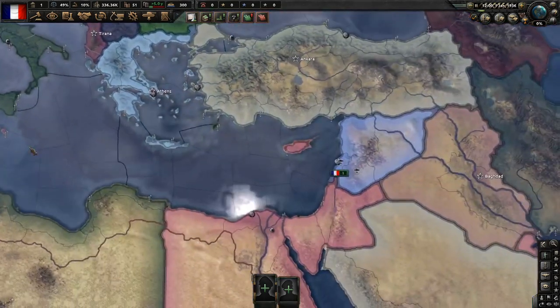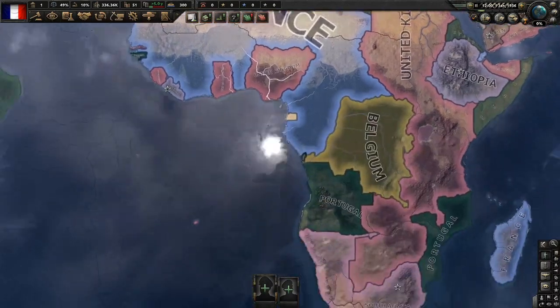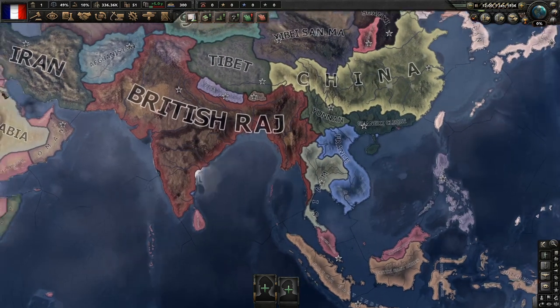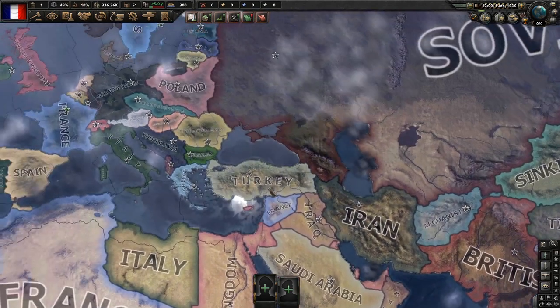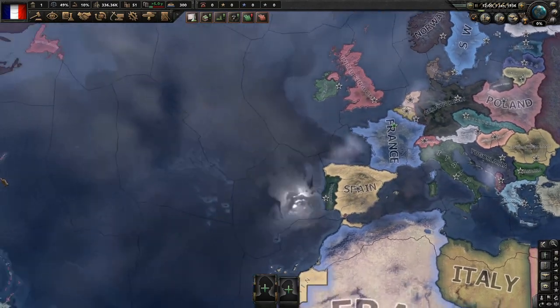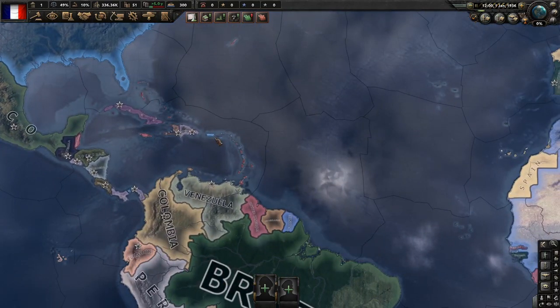So let's quickly survey what we actually control. We've got a fair bit of Africa. We've got Madagascar. We've got this area over here. Indochina, which is what it was called at the time. A fair bit of the modern Middle East. And we've got a couple of minor possessions over in the New World.